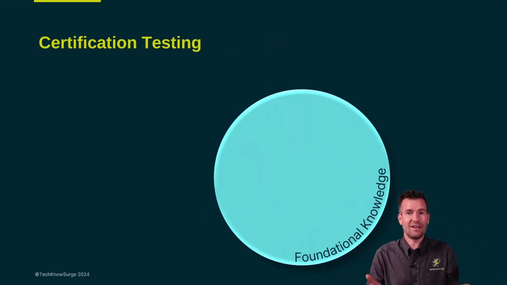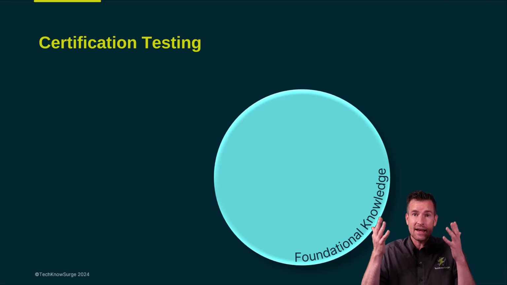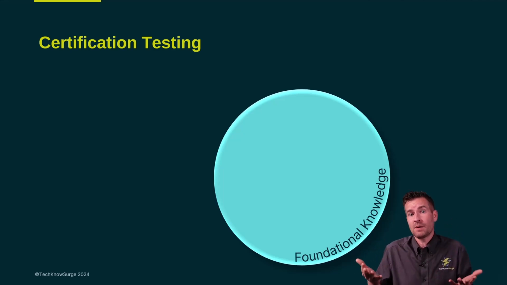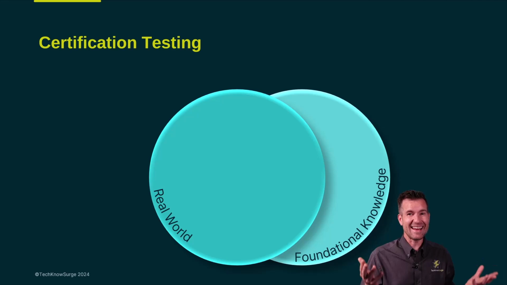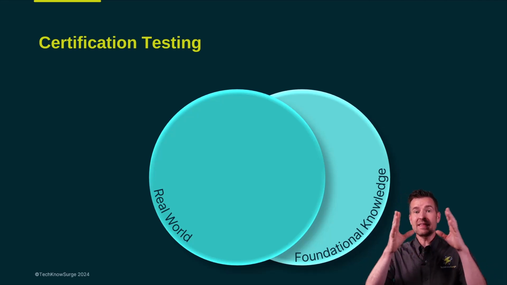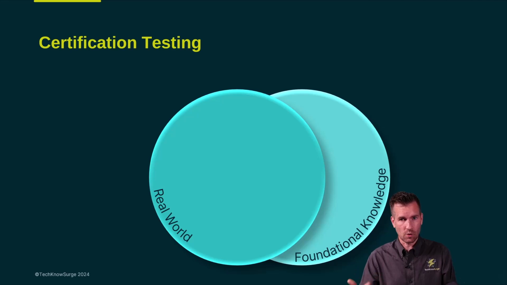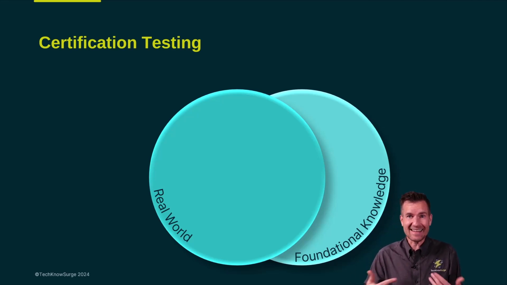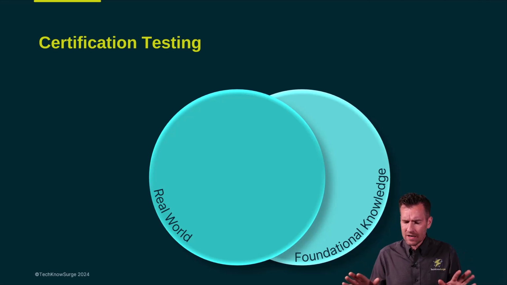Here's a circle of foundational knowledge, and within it would be a bunch of different details around a topic that is foundational knowledge that we should probably have when getting into an IT career. Now I'm going to create another circle that is going to be the knowledge that you need to actually function well in the real world. This is going to be the day-to-day tasks that are going to make you successful in a job. And notice that the two are not completely overlapping.